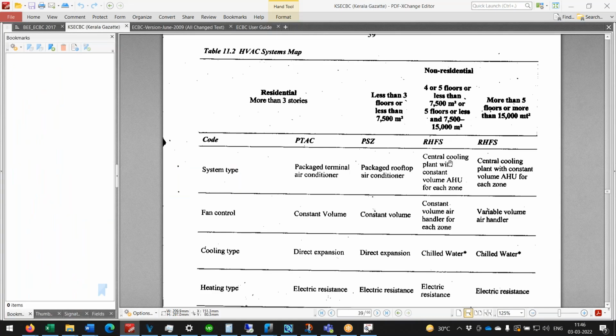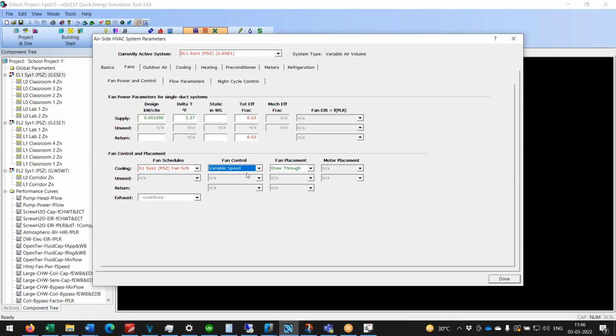So had it been five floors, I would have selected constant volume. In our case, it is 6 floors, so I'll select variable speed. Here, variable speed. And that's about it.